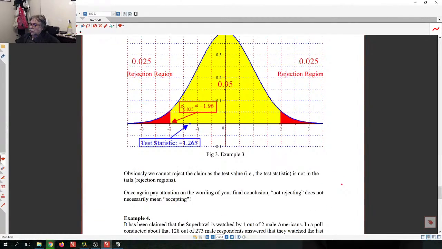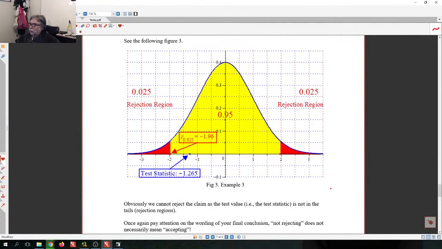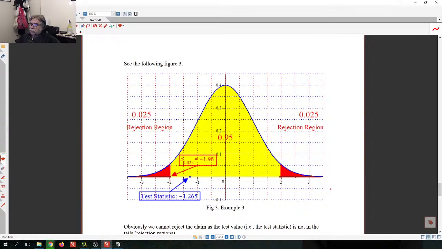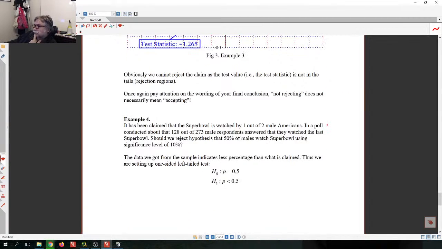So this is a test that is inconclusive. We have concluded in this test that the initial claim of the magazine, that 16% of New Yorkers are driving pickup trucks, cannot be proven false at the 5% level of significance. So we don't have enough statistical evidence to claim that that is false. Okay? Let's go one more.